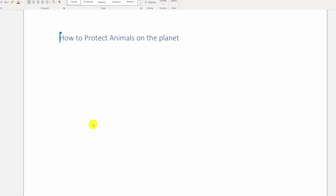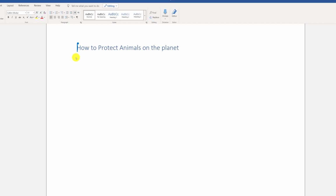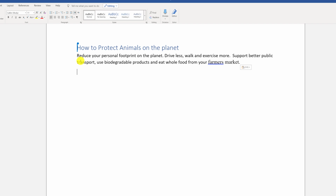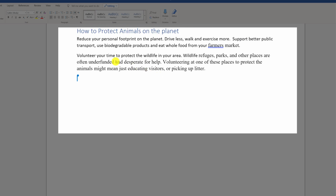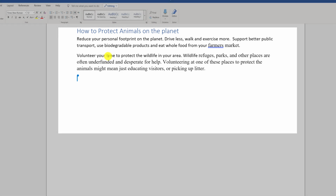One of the coolest features of working together on a OneDrive document is that you can see changes made by another person in real time. For example, let's assume that I type my first paragraph on my paper, but now another person will be making changes as well. So you see the changes that they've made, and you can see who made the changes. The changes are almost instantaneous. In this way, you don't even need sophisticated technology to work together. For example, you can talk on the phone and make changes to the document at the same time, and you will see changes in real time.